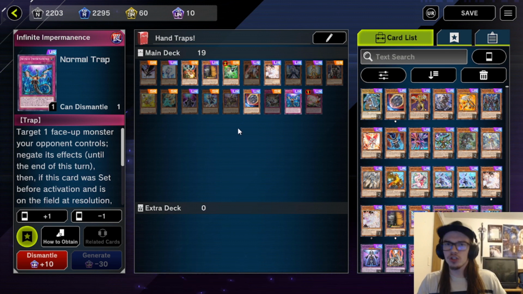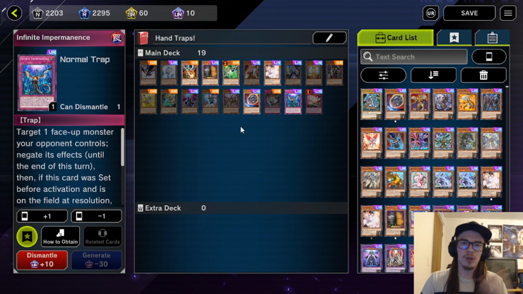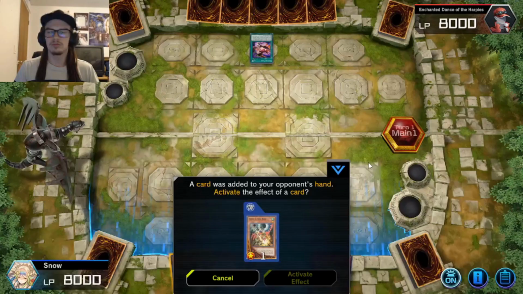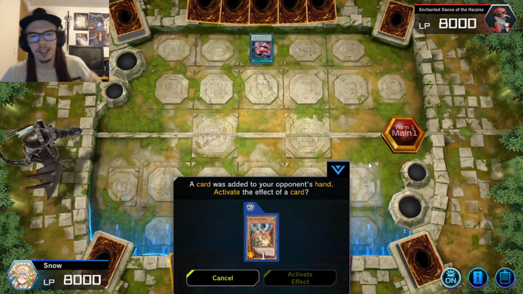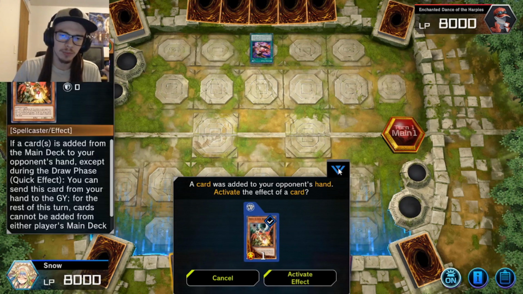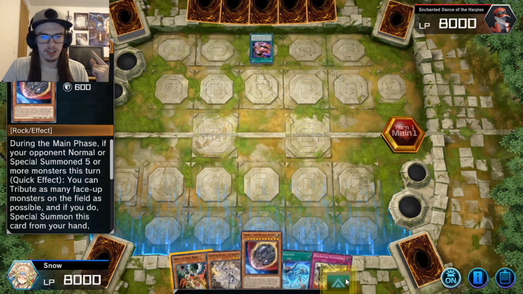So let's just quickly hop into a duel so I can show you what I am talking about and why I play the way that I do around specific hand traps. Alright, so here we are in the duel, and as you can see, I have opened Duel and Lockbird. I also opened Nibiru, which is kind of funny.